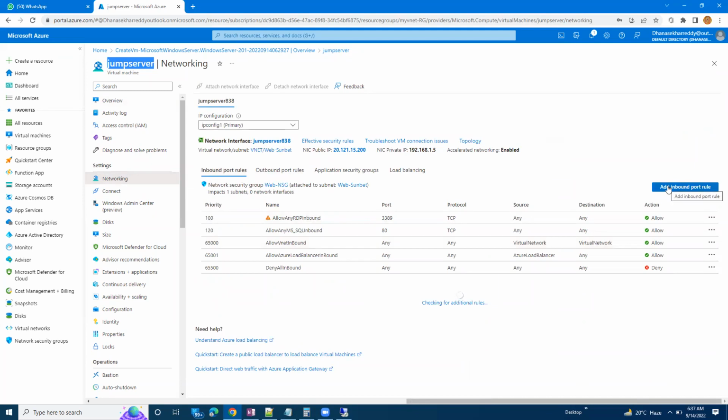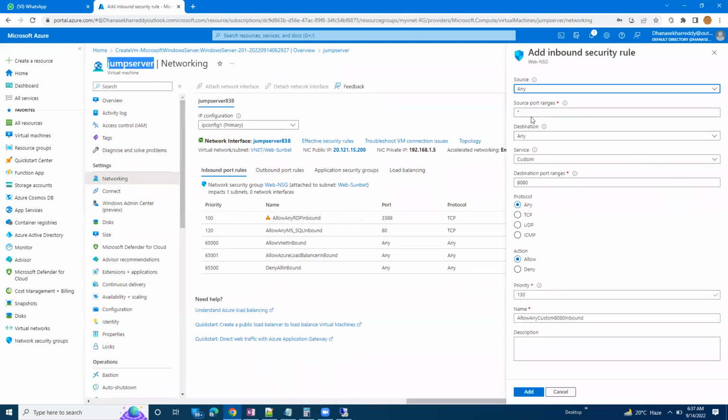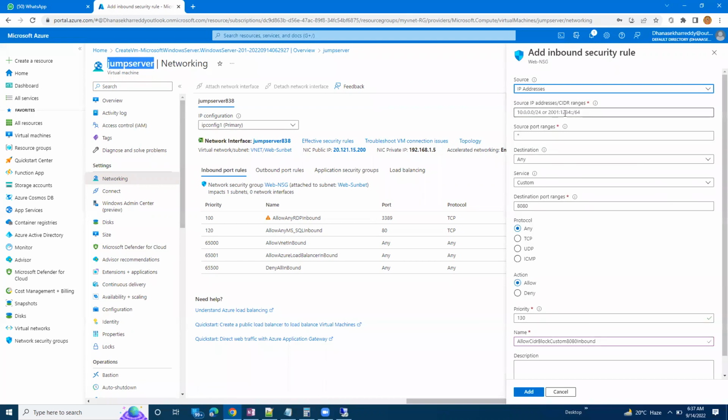Try to add inbound rules. There is a source IP, meaning your IP. Here you can mention the ranges so that only those people will be able to communicate. If I add your IP, 10.10.10.10, then even if you are sitting in the USA, you can communicate with only this server. If any other people try to communicate, they cannot. Okay, thank you.